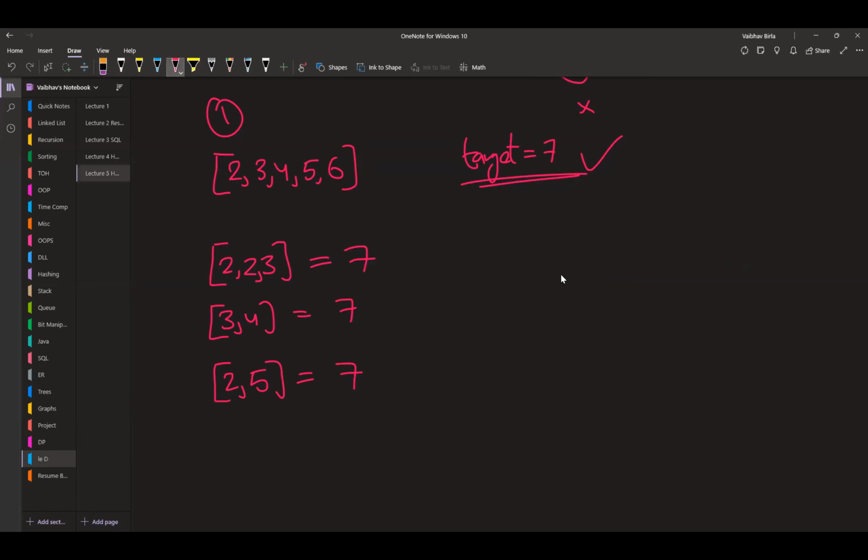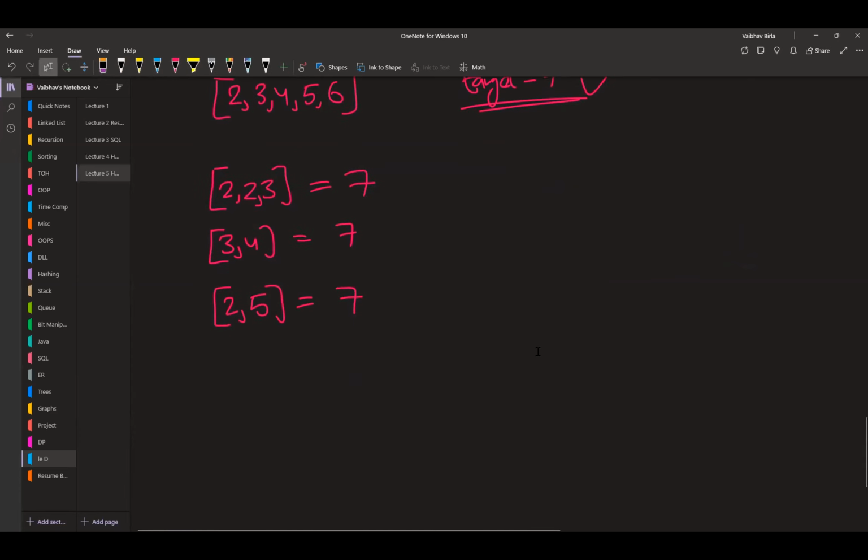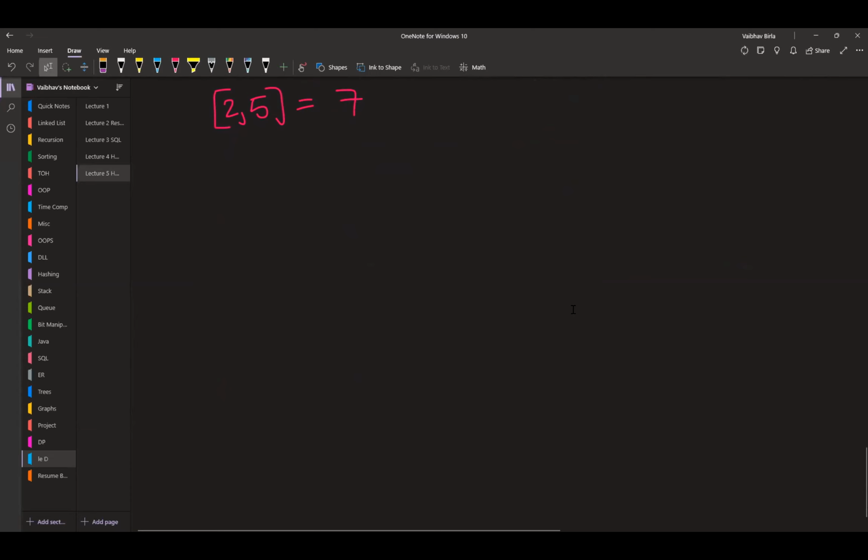Right? So how do I approach this problem? Let me try to draw the tree for you guys, how this problem is going to proceed. Okay? So let's say that I am constructing one array that will be my output. I will start with a blank array. I hope you know that if I'm constructing an array, I will start with a blank array, right? And the array that I can take elements from is 2, 3, 4, 5, 6.